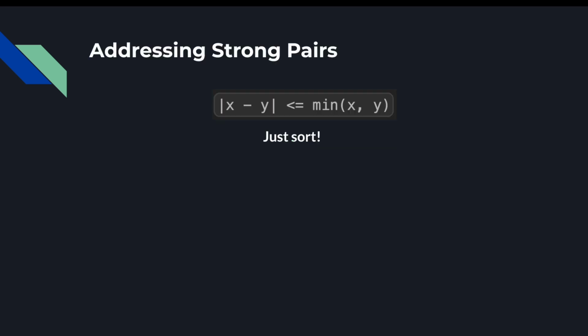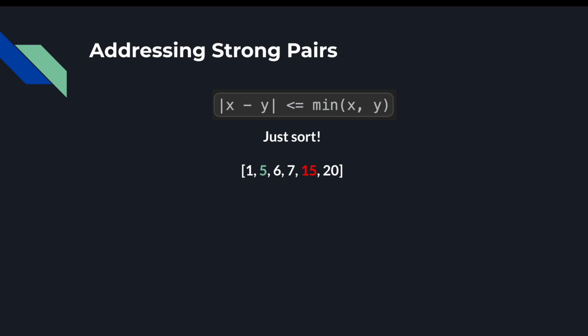If we sort our array first, then it turns out it's really easy to keep track of strong pairs. If you have a sorted array, then each element is naturally surrounded by numbers that make a strong pair with that element. For example, if you have 1, 5, 6, 7, 15, 20, and x is currently 5, then 6 and 5 are going to be a strong pair, 7 and 5 are going to be a strong pair, but once you reach 15, 15 and 5 have a difference of 10, which is larger than 5.